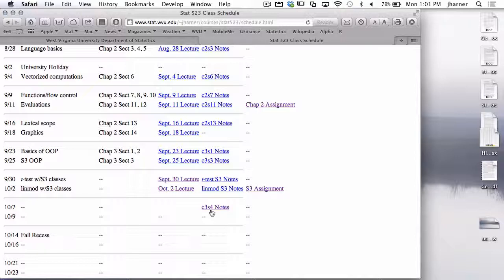So we'll probably finish S3 today, and then section 4 in chapter 3 deals with S4 classes. I haven't decided at this point to what extent I'm going to delve into S4 classes.